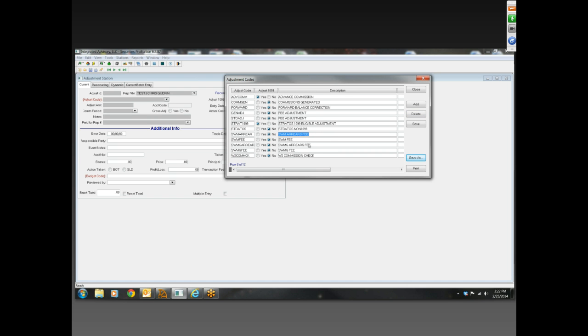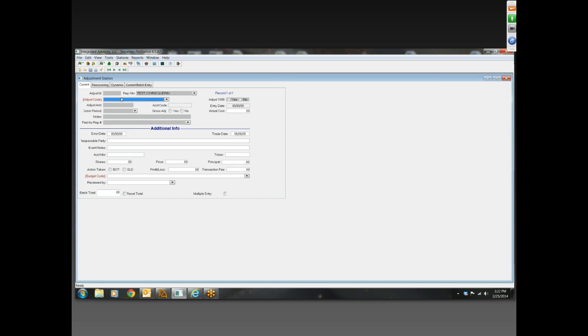Once all these are set up correctly, or set up the way you want, you basically just select from the list. So as you're going through here, you select what you want this to be. You input a negative if you want to take money away from reps' commissions. You input it as a positive if you want to add money back. You tell it what commission period you want to do it in.